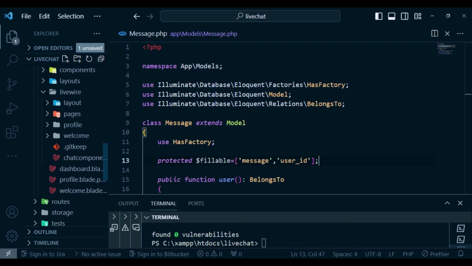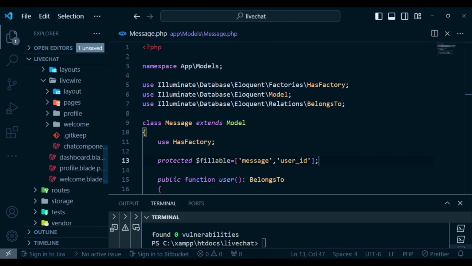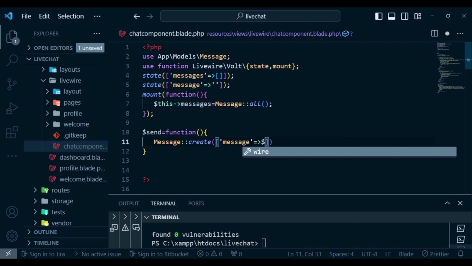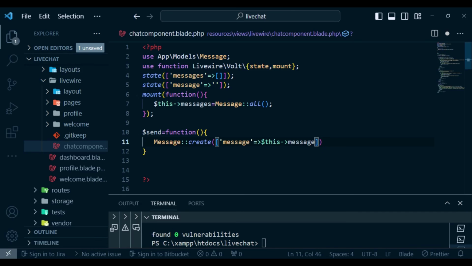this new message. So we open the chat component, and inside here, once somebody has typed in, we can say call the message model and say create, and inside here we can have an array of values. The first thing that we need to have is the message, and that we can refer to as this message, and that means we are referring to the message property.